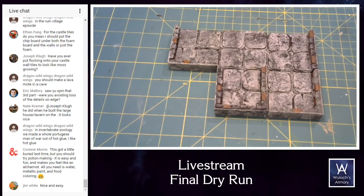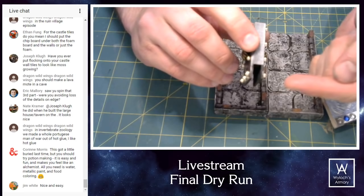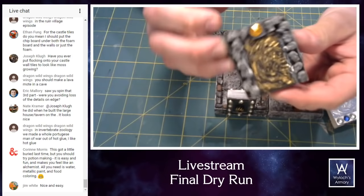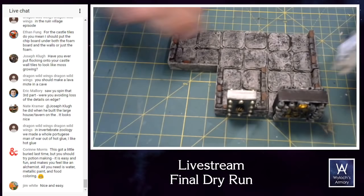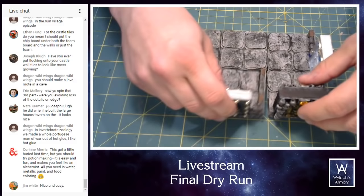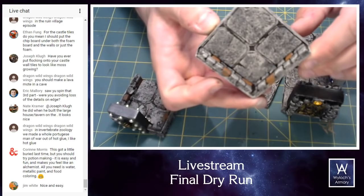So, here's some examples of clip-on features I've made. This is just a metal door, like a steampunk thing, and you can see this clip here, this area, that's a quarter inch wide and a half inch tall. Remember, our walls are a quarter inch wide and a half inch tall. So this clips right on there very nicely. Here's an evil portal type of thing. I think this was episode 14, maybe? I don't remember. But again, clips right on, no problem. And an angelic portal, its counterpart, right? So whatever you can imagine, as long as it has a half inch tall, quarter inch wide clip, it'll go on. You can even use it to bridge the gap between tiles and sort of help to hold them together, see? All right, so, yeah, this is our corner tile that we just made.